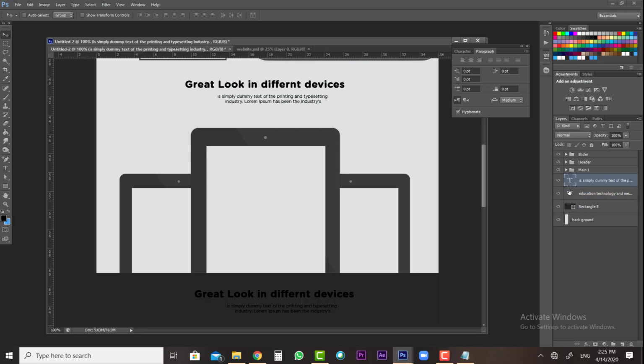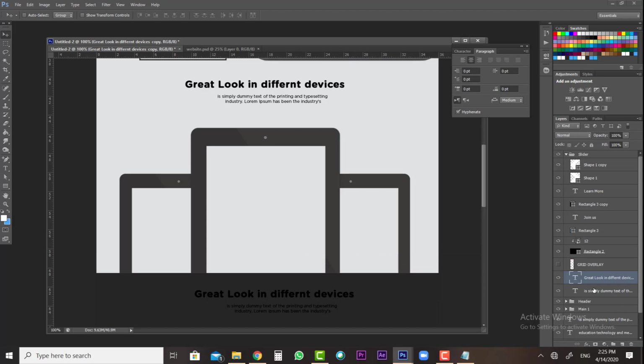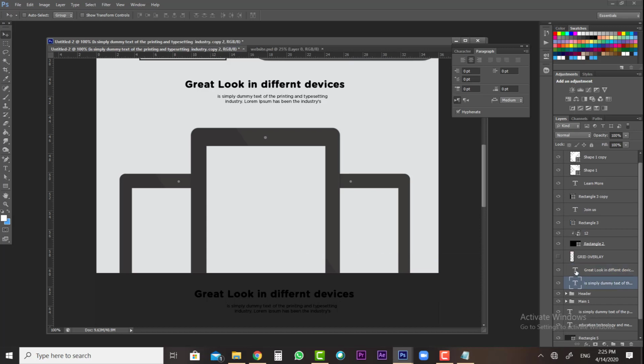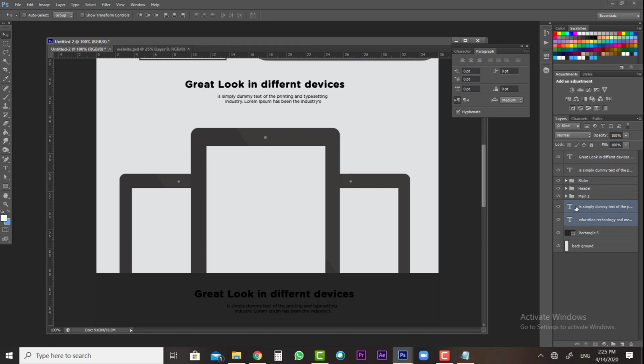Good. And let's change the color to white. Double click. Oh, well, I took out the wrong one. Okay, let's go ahead and take these two layers outside this group, just like this, and these two inside the main.